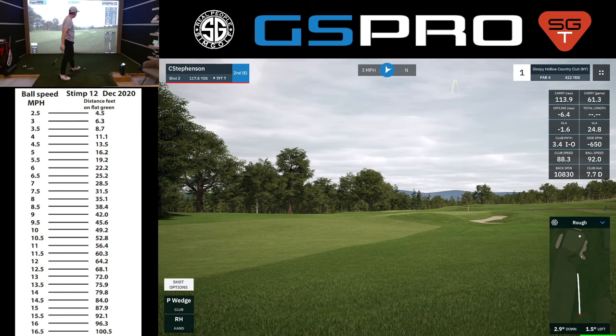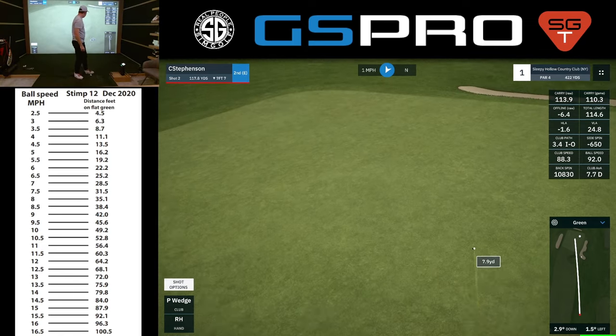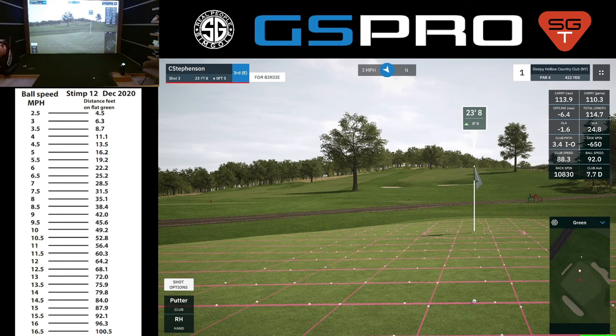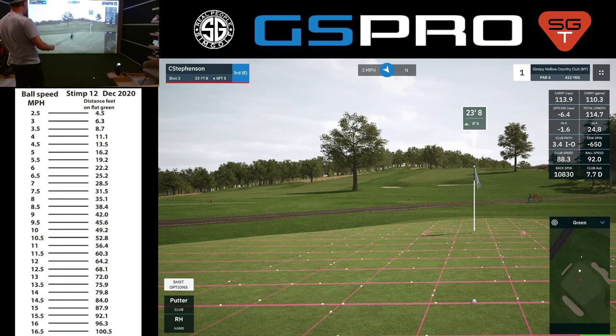All right, I pulled the crap out of it, but you can see that the yardage was about right, and now we've got a 20-foot putt. So this is 23 feet, 8 inches. Let's round that up to 24. So it's 24 inches up 5.